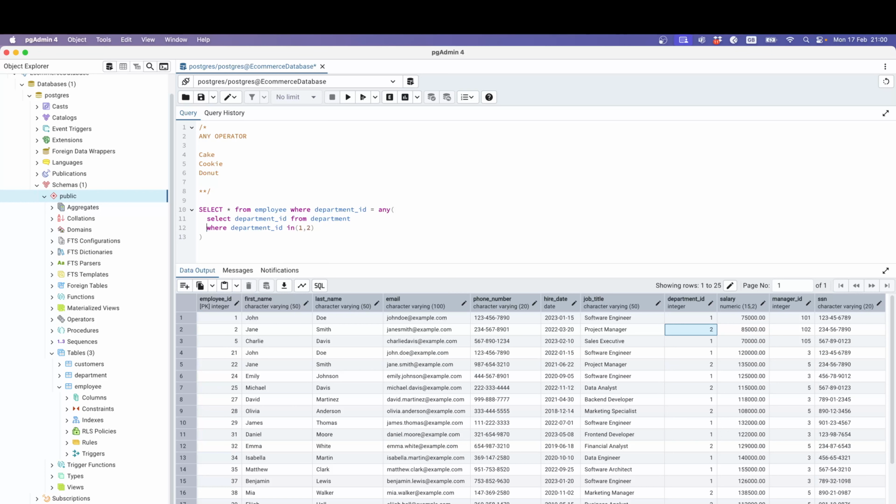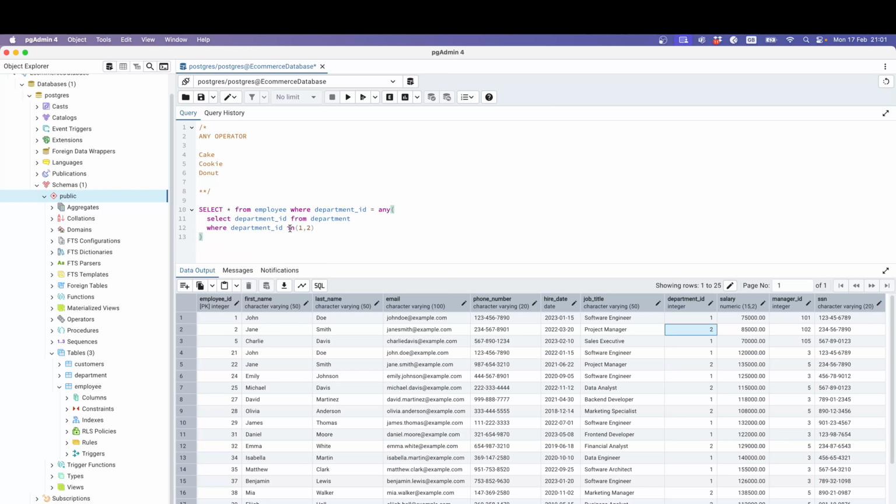So this is how you can achieve similar things with subqueries and by using the WHERE clause to filter the results.